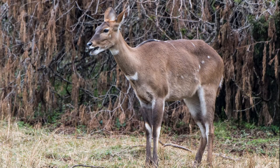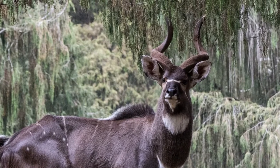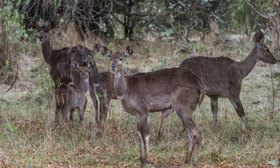During the civil unrest of the 1990s, the population in the Bale Mountains fell to 150. Current population estimates range from 1,500 to 2,800 animals in the world. Mountain Nyala are ordinarily very shy and skittish, but here they've become habituated to walking safaris. While it seems they're doing well here, they are classified as endangered due to habitat loss and illegal hunting.